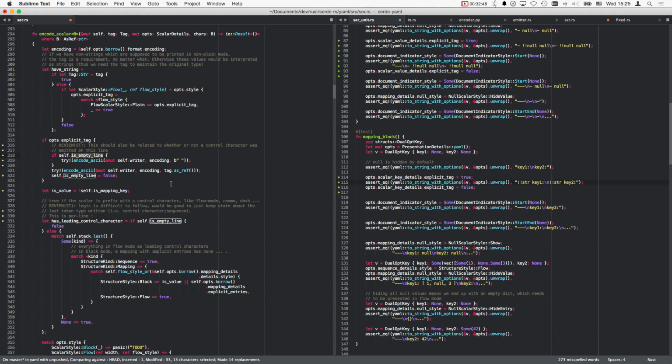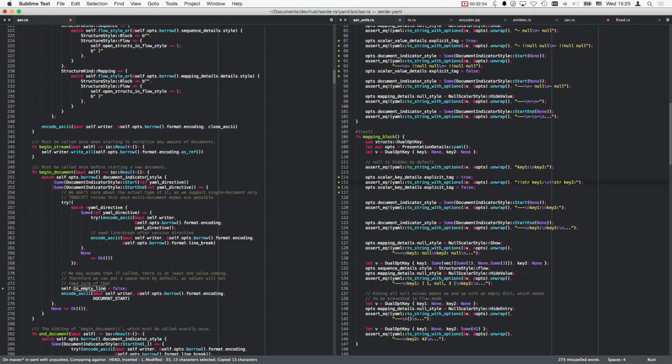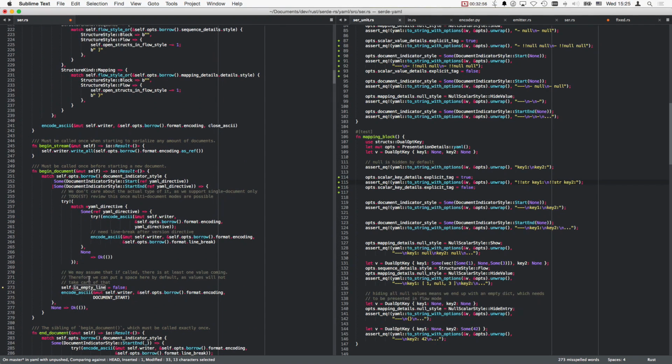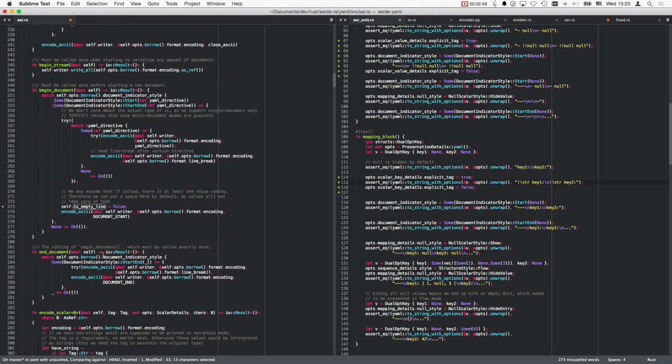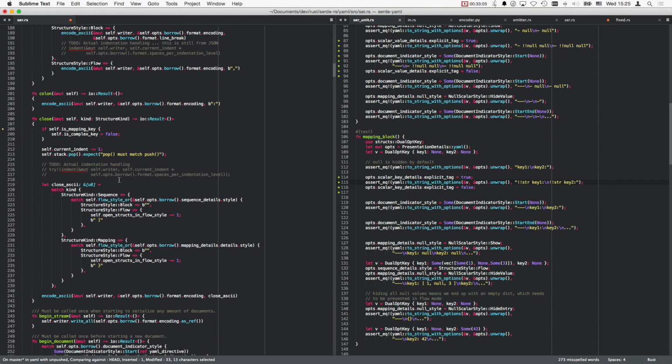And now we get into the realm of refactoring. Is empty line. So we begin document, then this line is not empty anymore. Begin stream, that is still empty because that's just writing the BOM.